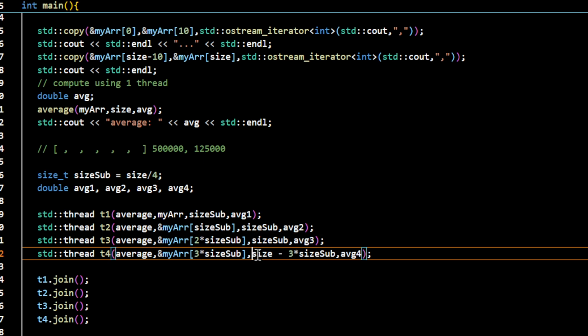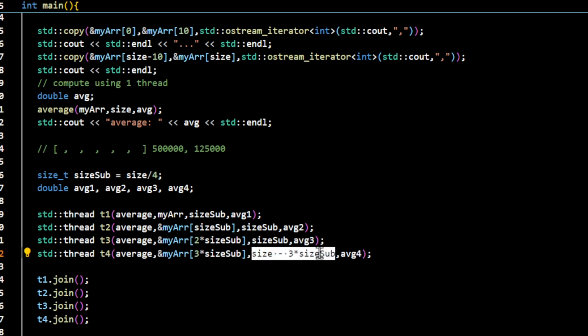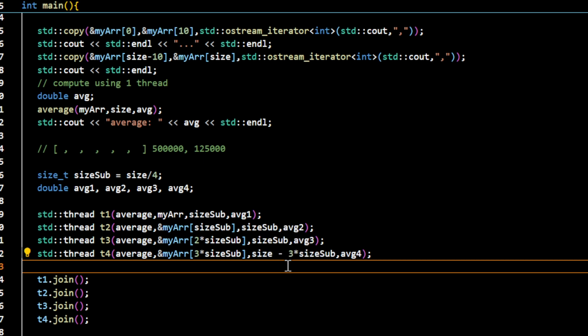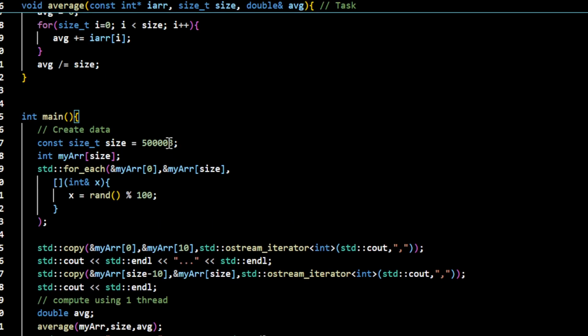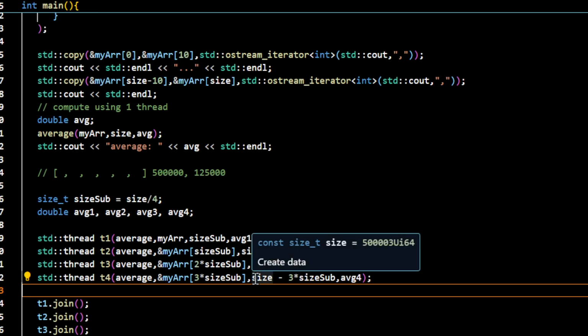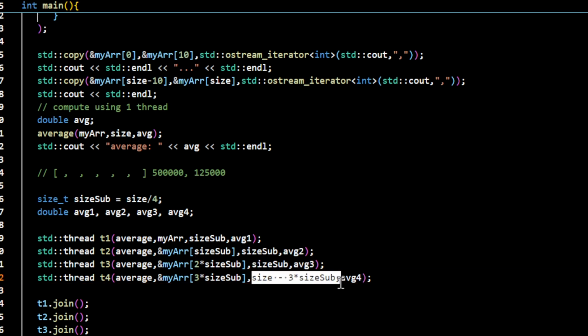And in this case, this size is going to be the expression, right? If I use only sub size, it will probably omit these last 3 elements. So if you subtract 3 times sub size from size, then that expression will make this thread incorporate all the remaining elements to compute the average.